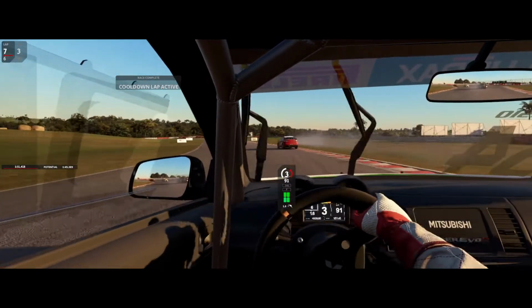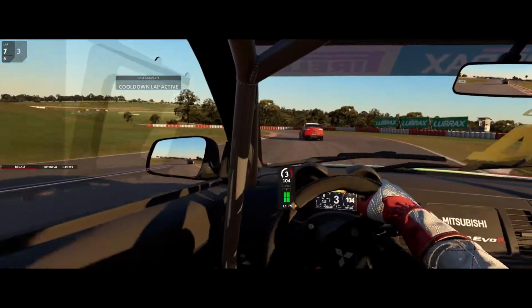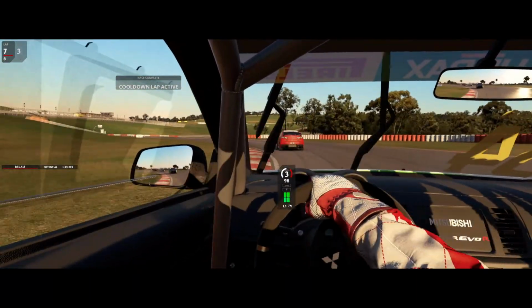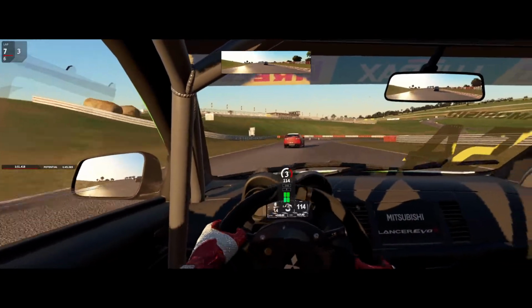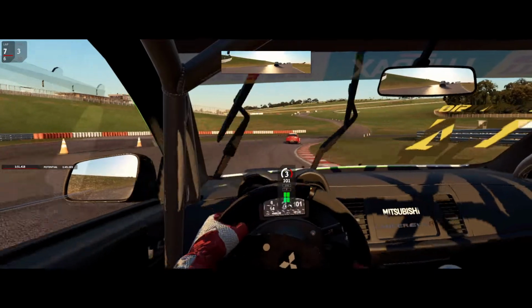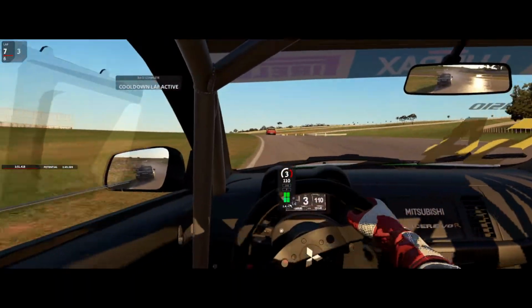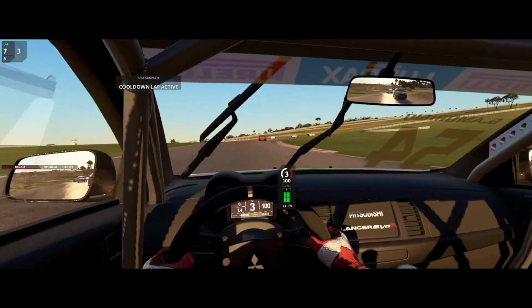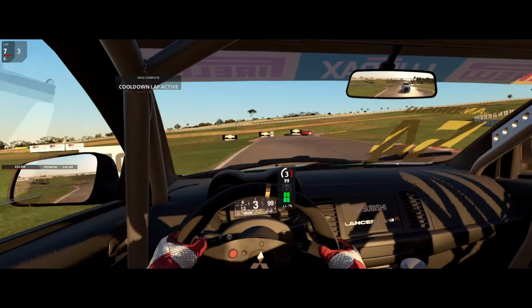Yes, it is. Once again, as I mentioned in the last video, unless you've got a certain version of the HUD up, look, if I scroll through them, this one doesn't tell you that you're on your cooldown lap or there's no checkered flag. This one does. One thing I would like to see brought in to Automobilista 2 is a very definite end of race checkered flag on whatever HUD you're on.